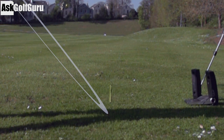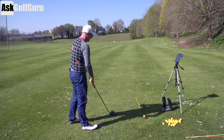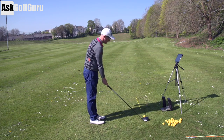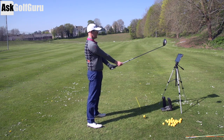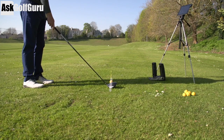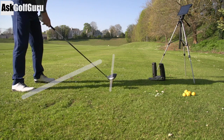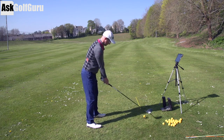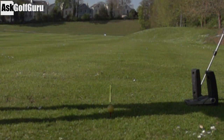And now I'm going to hit my draw — just trying to turn it the other way, maybe slightly heavier than standard. I'm going to aim now — there's a blue stake to the right of the white pole. I'm aiming the face and my feet to the right. I'm going to take my grip by turning that face in, which feels kind of two-ish degrees to my feet line. Face now is pointing right of this yellow stick, but it's left of my feet line. As I waggle and get ready to hit the ball, I'm looking down at my feet — that's the line I feel like I'm going to swing the club on. I'm going to ignore the face and just swing. And there's my draw, coming back nicely.